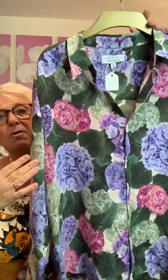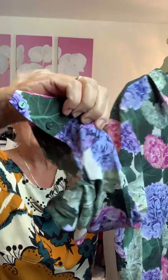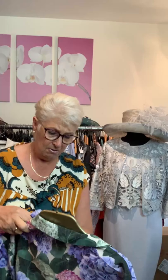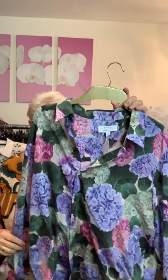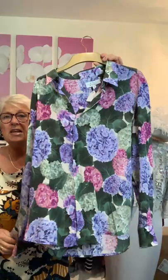Next item is from & Other Stories — a blouse featuring the Hyde Ranger print, which is all out at the moment. You've got pinks, purples, and lovely blues with big green leaves. It's got a nice double cuff with two buttons and a little yoke at the back, with a drawstring giving a lovely drape. This is also 100% silk, but you can put this in the washing machine — use one of those little bags, wash at 30, and hang it up straight away. It's a size US 10, so that's a 14, and it is just £40.